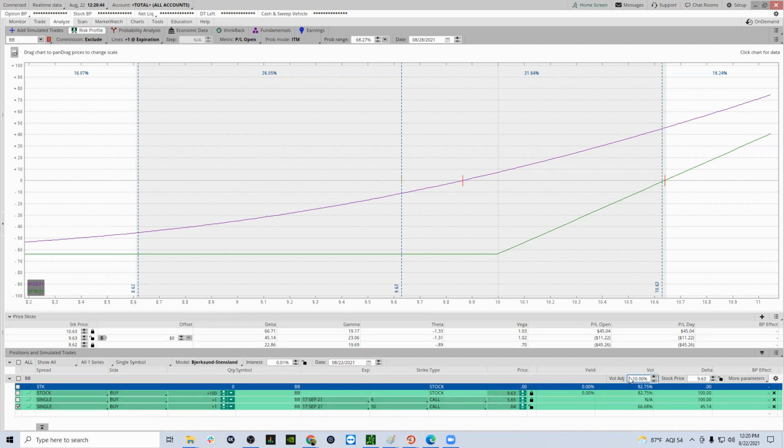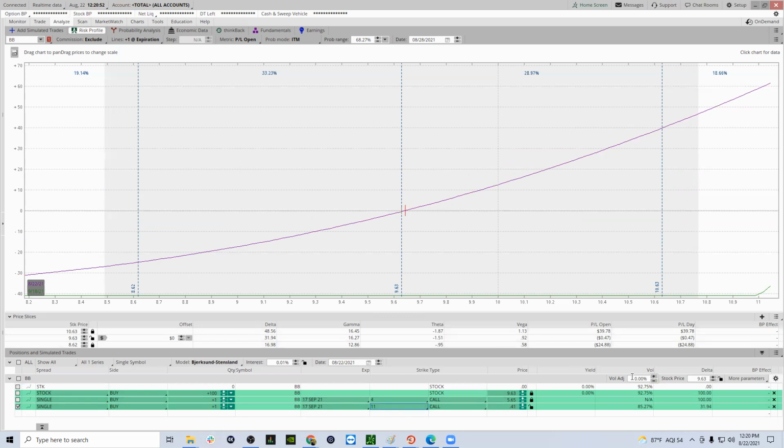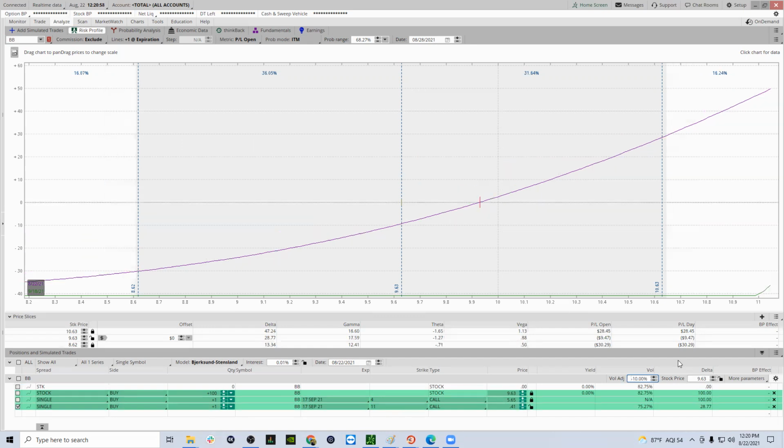Now, it would get way worse for like the 11 calls. So I'm going to put this back to 0, and I'm going to change this to the 11 calls. And this is important. Watch what happens when I drop volatility by 10 points. It drops by 3 full points. You lose a good amount of delta. So that's something that can surprise people when they buy calls or puts: when volatility changes, their exposure changes, so they don't make as much money.